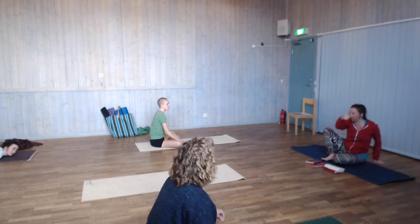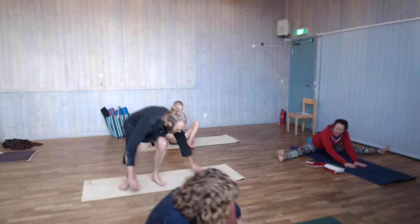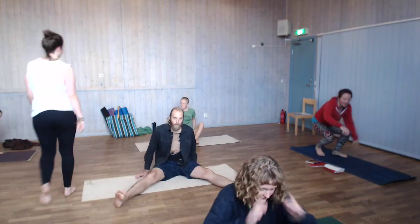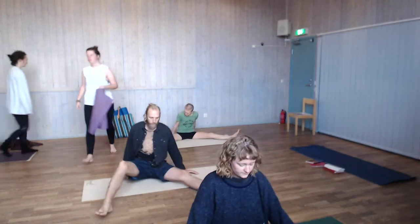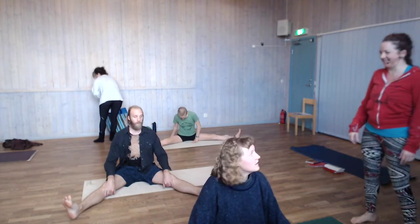Let's start by turning that way and coming into Dragonfly. So you might need to get a mat or something to sit on to lift your hips. And then you want to sit up tall. Nice, Gabriel.